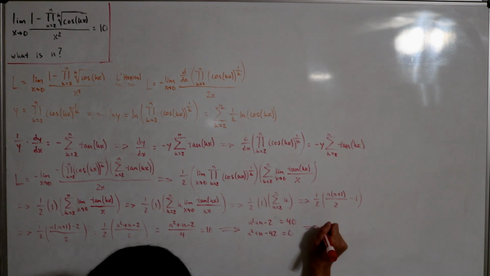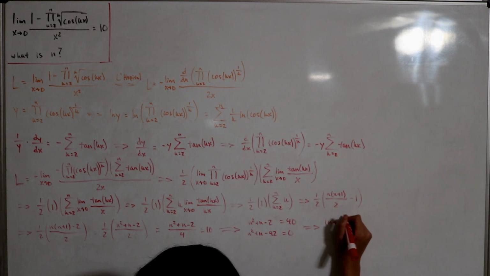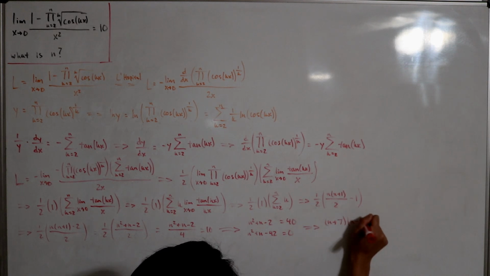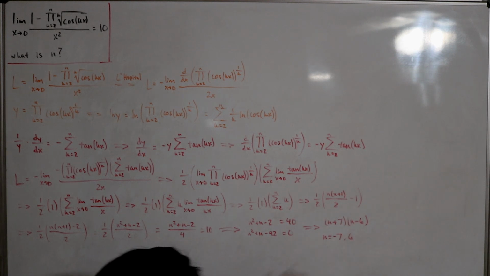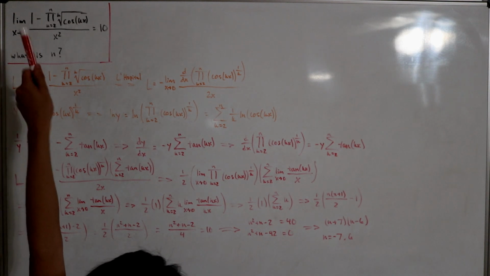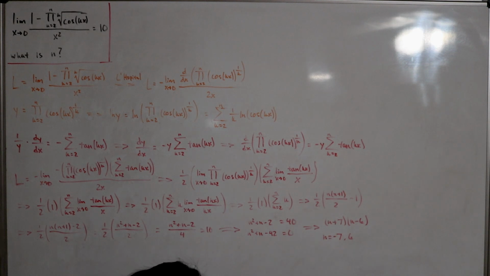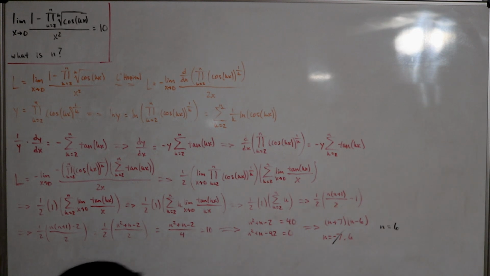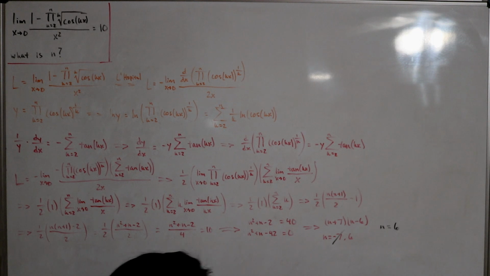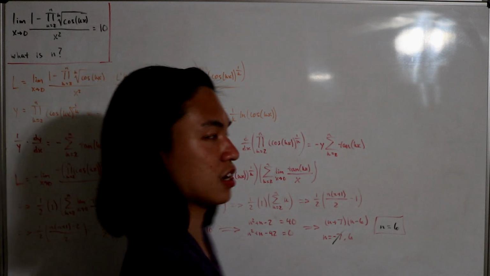And then we can factor this as n plus 7 times n minus 6, and we get that n is equal to negative 7 and 6. However, since we're dealing with the product series with a max index, and we start at k equals 2, we can't have a negative, so of course you can just exclude that solution. Therefore the final answer is that n is equal to 6, in this red box over here. Okay, yeah, that's pretty cool if you ask me.